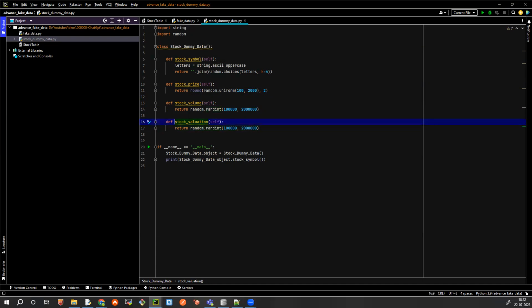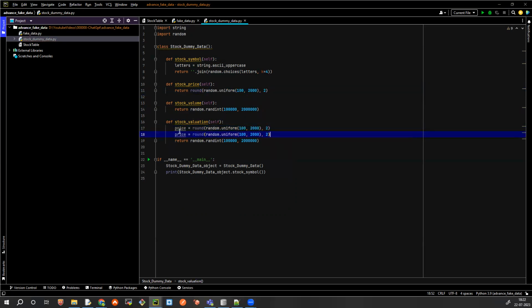In valuation, what we're going to do is create a price. Probably we can save that price into the self object, and then we can calculate the stock valuation, but I don't want a dependency on any other function. So let's create this price function. I know it's not going to give us the correct data, but we should be okay because we are just generating test data, right? So in volume, we have to use this function. This looks good, right? So valuation is done, volume is done.